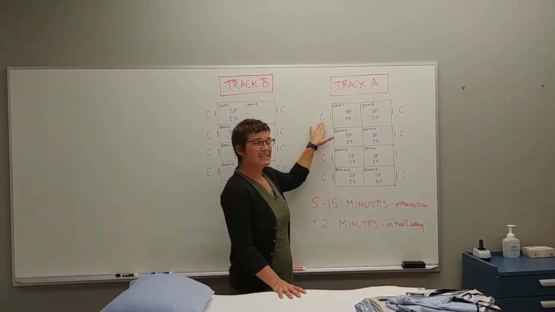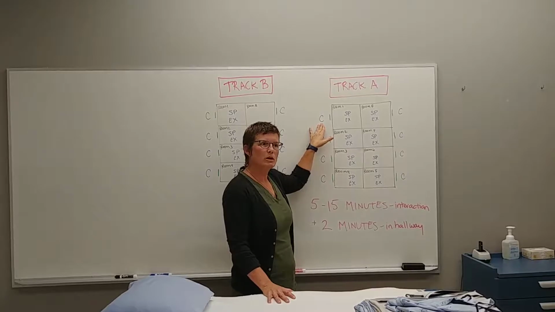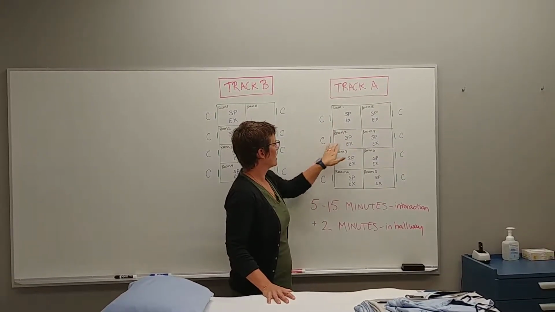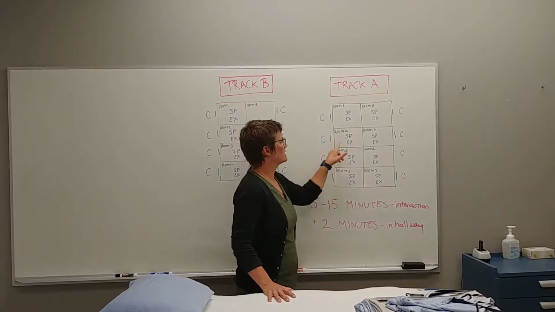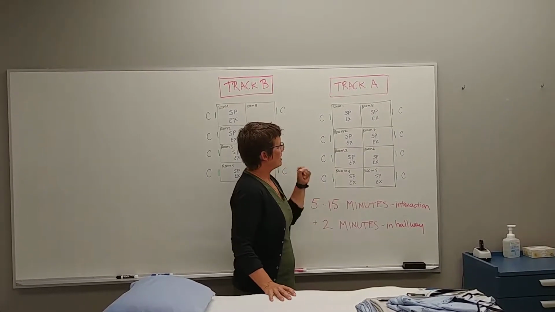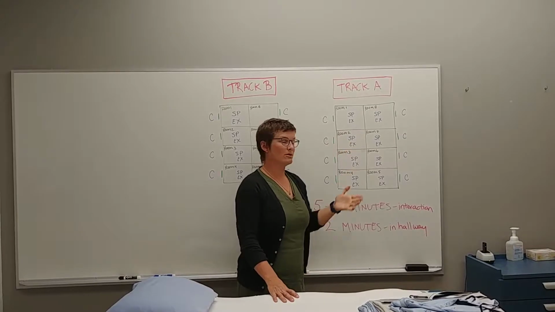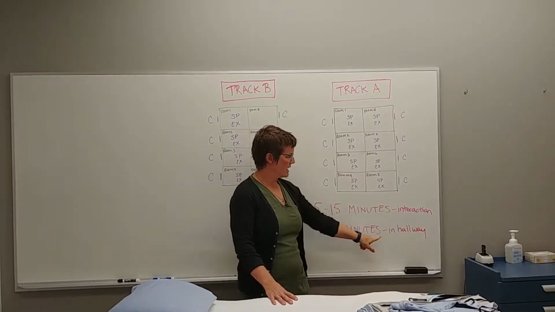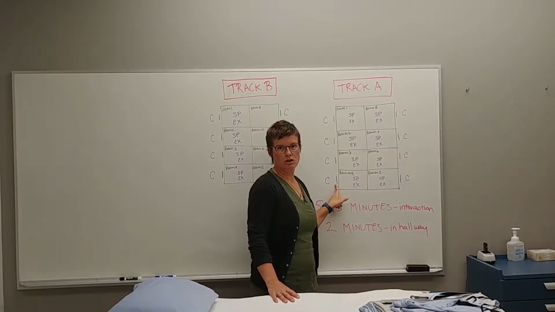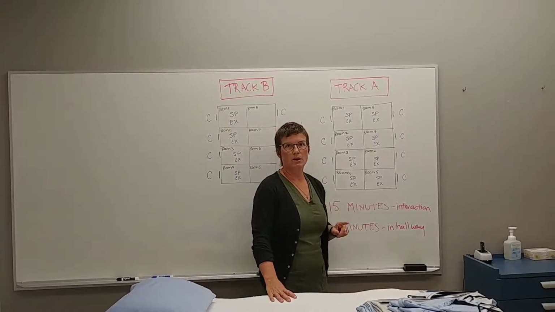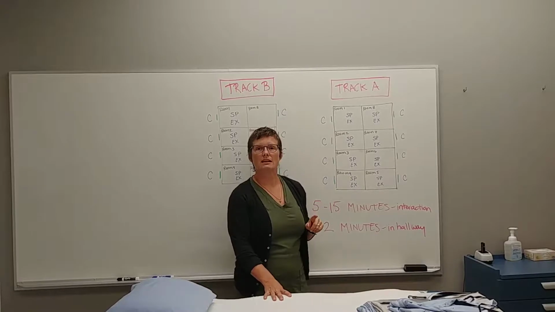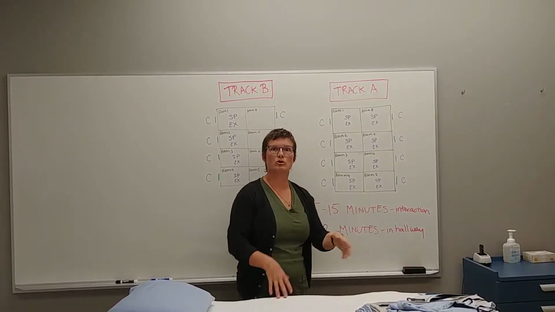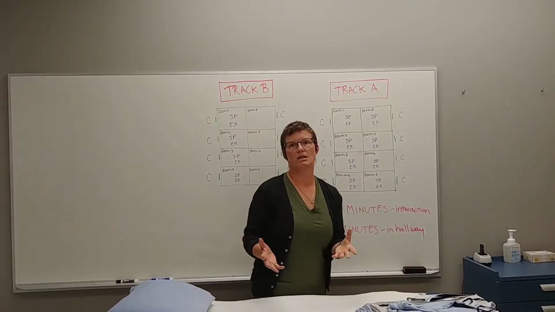And then we put, the C's represent candidates or students. These are the people taking the OSCE. So there's a candidate outside each room, an actor inside each room, and an examiner inside each room. When the signal goes, it'll say, candidates begin reading. The candidates have 2 minutes in the hallway to read the door instructions. When that 2 minutes is up, there'll be an overhead announcement that says, candidates, please enter the room. The candidates will knock and come in the room, and then your station, your simulation begins.